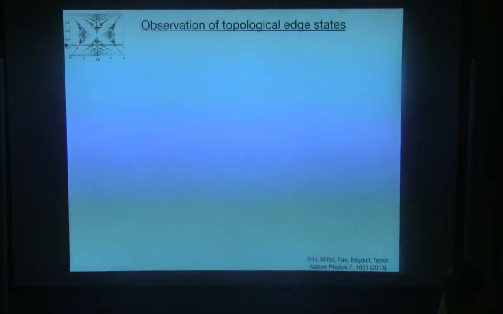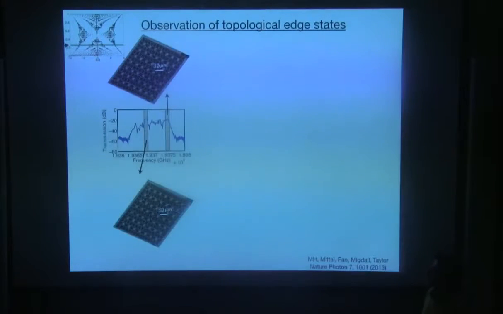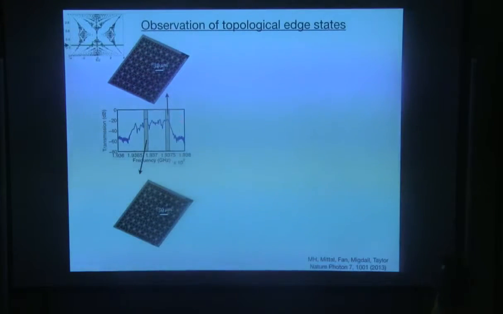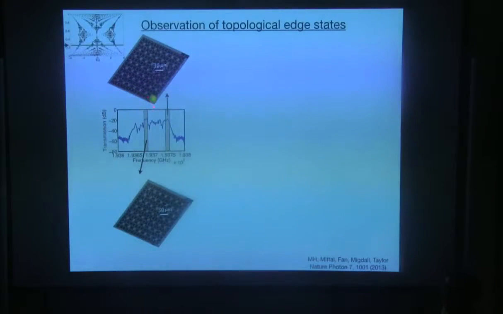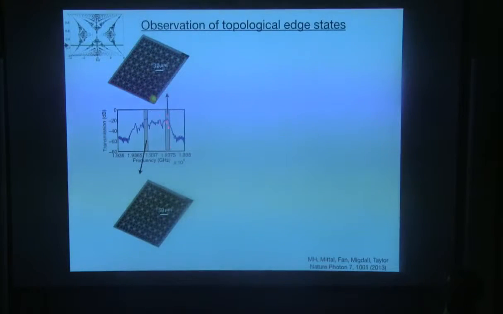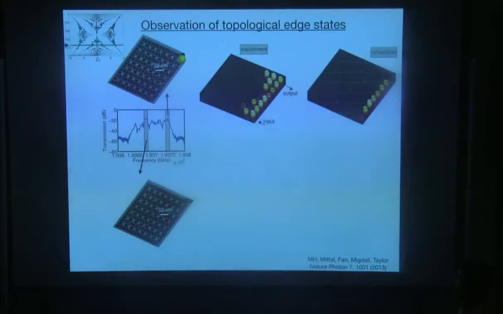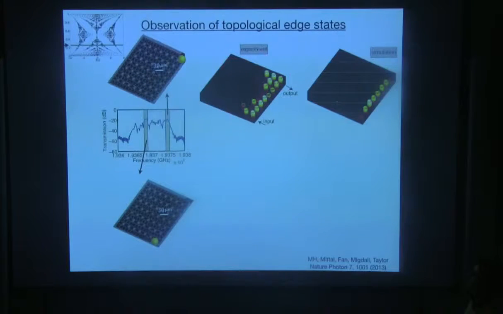If we send a photon at this frequency, it should couple to the bulk state. If we send a photon at this edge state frequency, it couples to edge states that go clockwise or counterclockwise around the system. The photon comes in here at the input, and can go either to this edge or that edge. For the first case we couple it to this edge, it goes around, couples out, and comes out. That's what we expect from the simulation, and that's what the experiment shows. In the experiment, the edge is a little bit thicker than in the simulation because we have impurities in the experimental realization.